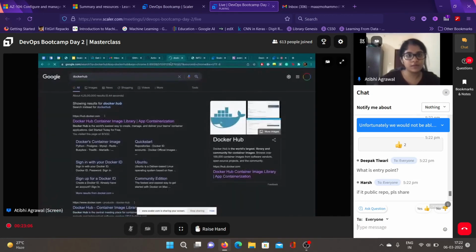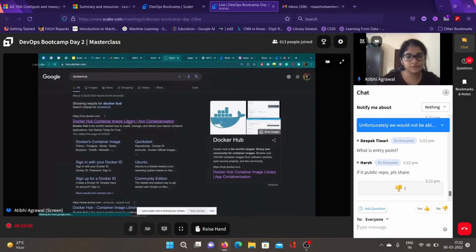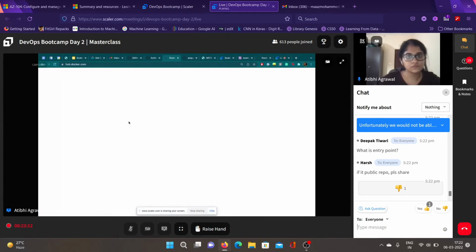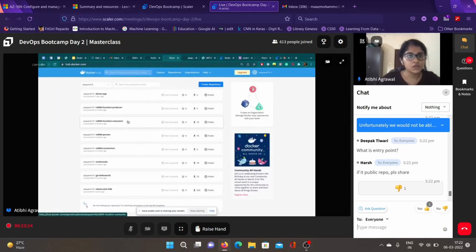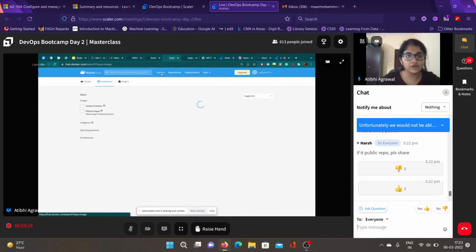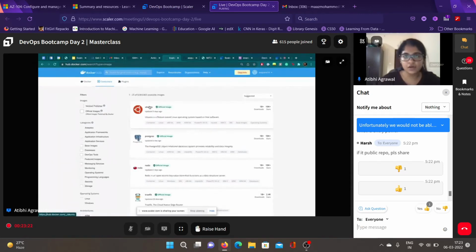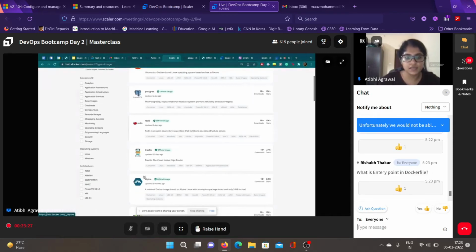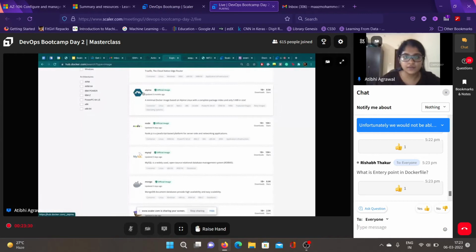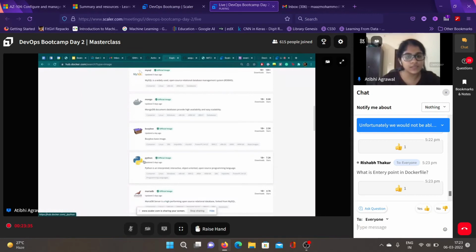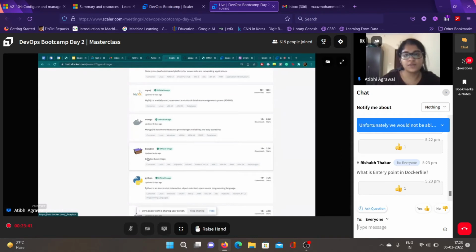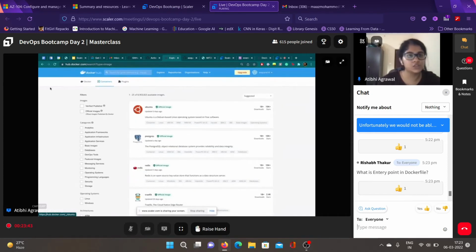So I Google Docker Hub and then I go to this. You can see that in Docker Hub, there are many repositories. If I click on explore, you can see that there is an official repository of Ubuntu. There is a repository of Postgres, Redis. This is the Alpine Linux image that I pulled right now, and Mongo, Python. These are just some Docker images that you can pull. You don't have to go through a cumbersome installation process. You can just pull this Docker image to get started.